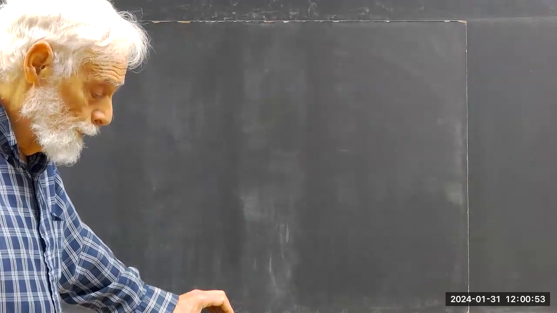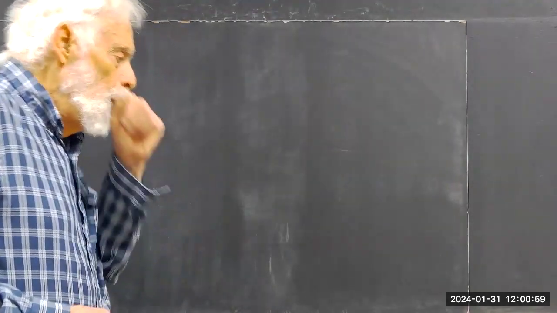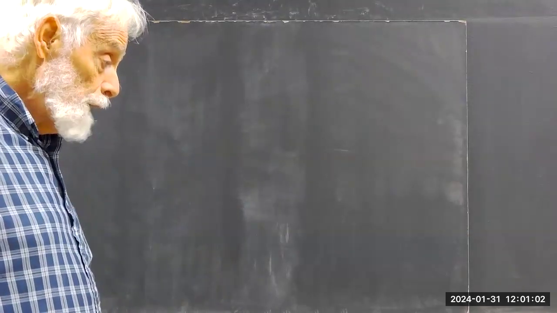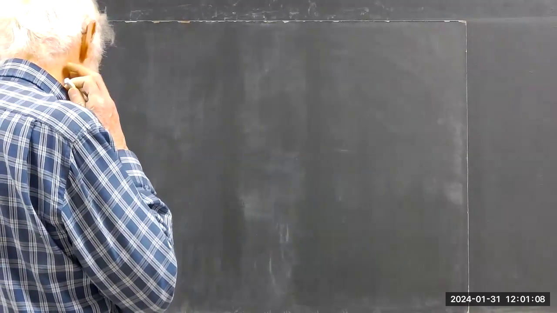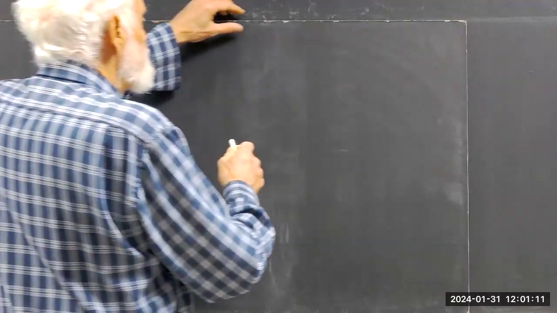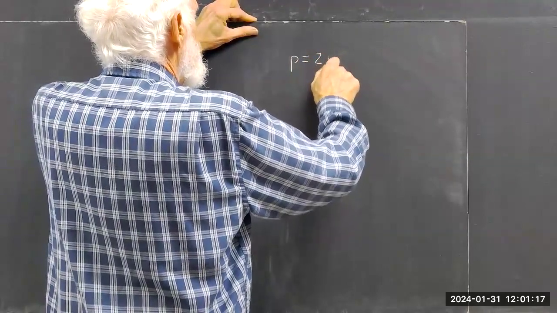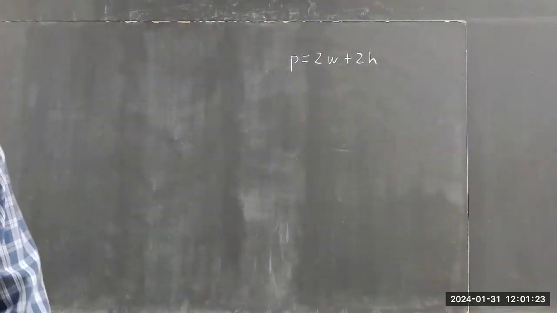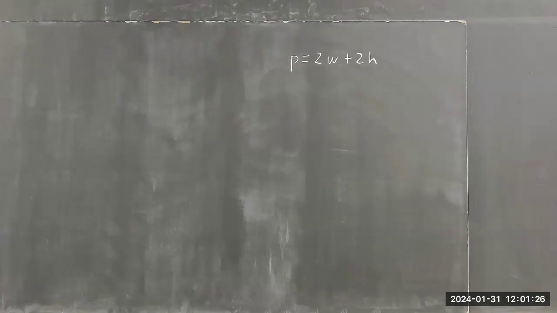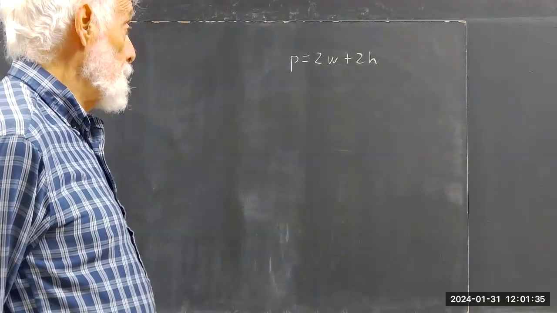But I want to continue talking about equations. Not all equations, excuse me, have numbers in them. Some of them have symbols. So let's take an equation like A equals 2W plus 2H. It's a formula for something that you really shouldn't need a formula for, but it's still kind of useful to have the formula and understand what it means. It's from geometry. It's a perimeter of a rectangle.